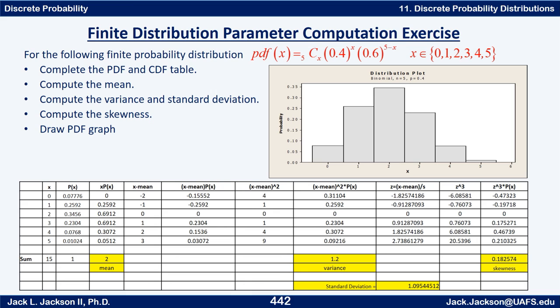Once I have a standard deviation and a mean, if I want to find the skewness, I need to find z-scores. So I want to take the x value here minus the mean, which I already have worked out here, and divide by the standard deviation. So I divide every one of them in the x minus mean column by this standard deviation down here, and I get the things in this column, cube them, take these cubes and multiply by the probabilities in the second column to get the stuff in the last column, add those up, and that's the skewness. So this is very slightly skewed to the right, but pretty much really close to being symmetric here.